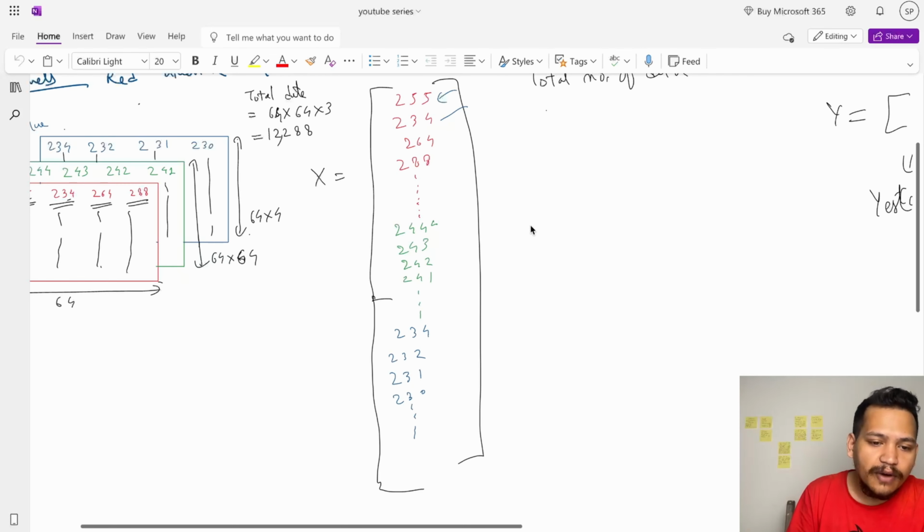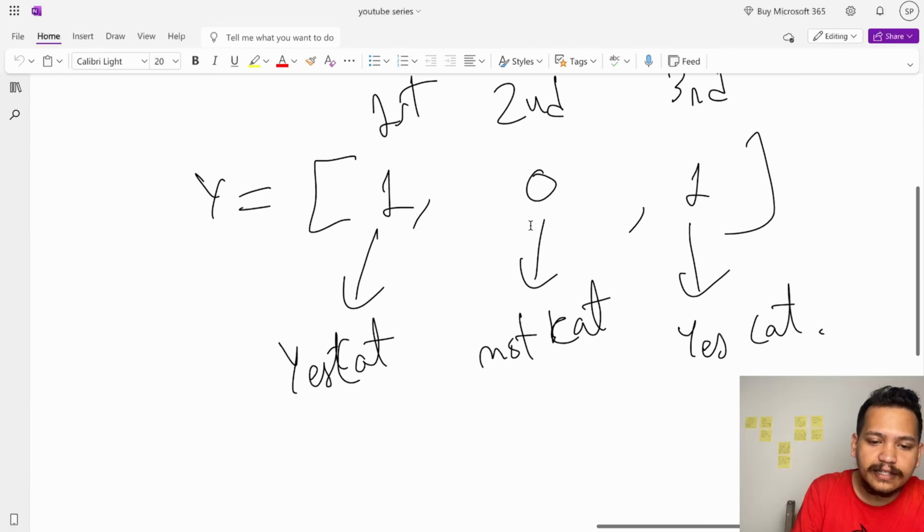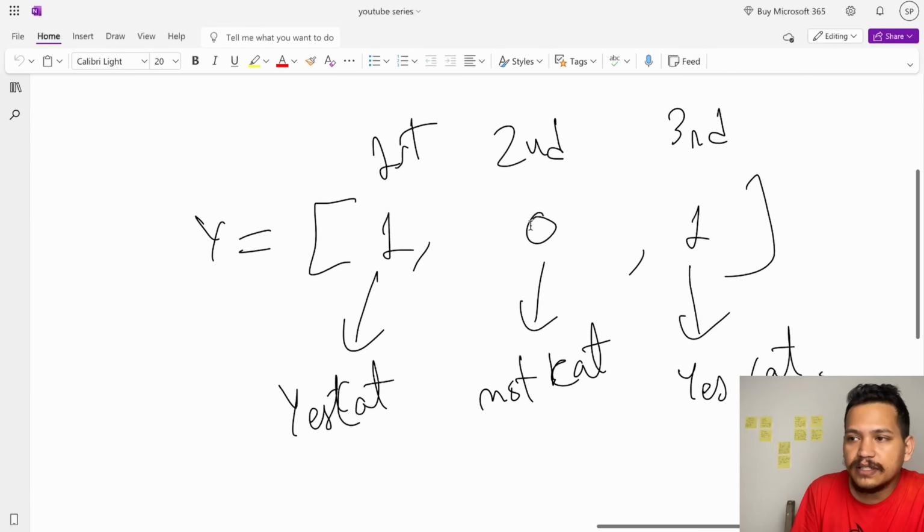So let's figure out how our Y, the output, will look. Similarly, the labels Y are stored in a vector. Each element in Y corresponds to the label of the respective training example in X. For example, if we have 3 training examples, then Y might look like this.